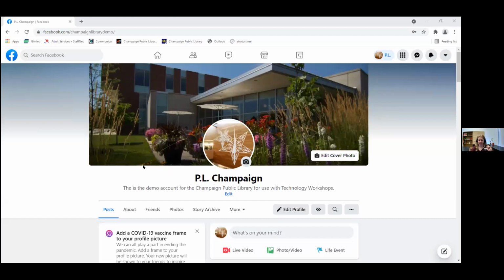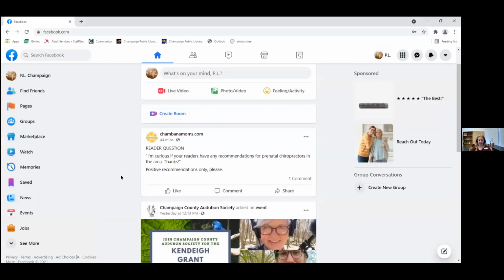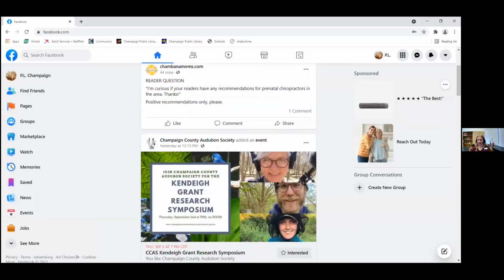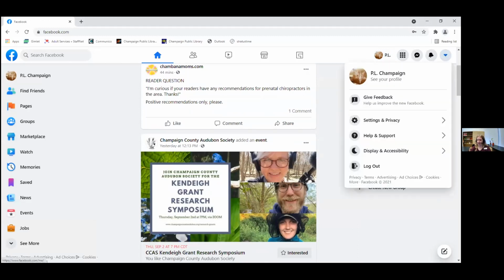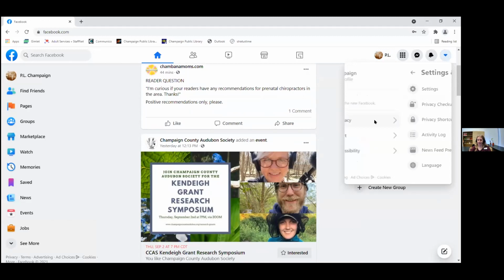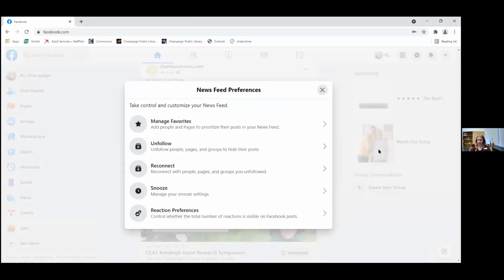Okay, now I'm going to go ahead and show that live. So let's jump back in here. Sorry, let me go back up a moment. Okay, with the news feed, if I wanted to customize what I'm seeing here, I can go to my settings, which is in the account section, all the way over on the right-hand side, and go to settings and privacy, news feed preferences.